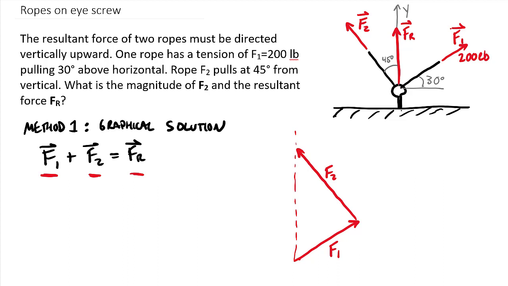Essentially, we did tail to tip, tail to tip. Adding together, this side gets us to the same place as our resultant force. On either side of this equation, we began and ended at the same place. Now we can define some of these angles. This angle is 30, therefore this angle is also 30. This angle is 45, so this angle is 60, and by taking the sum of internal angles being 180 degrees, the upper angle is 45.